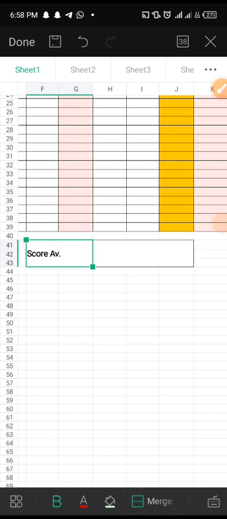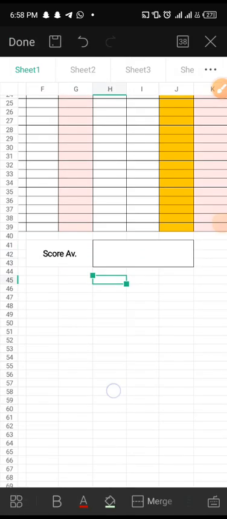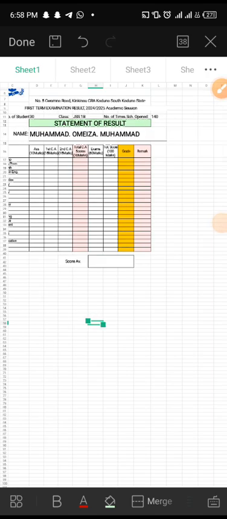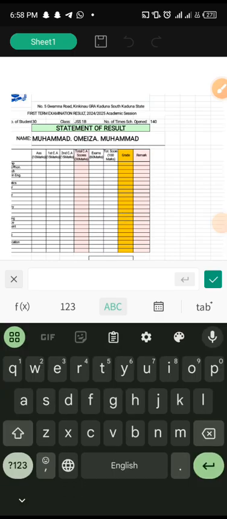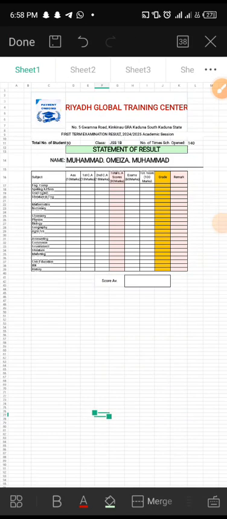I'm merging, and I'll place it in the middle so you can see what I'm doing. So at the end of your results, or whatever the child scores, you're going to have the average in this box. You understand? So the average is going to be there.